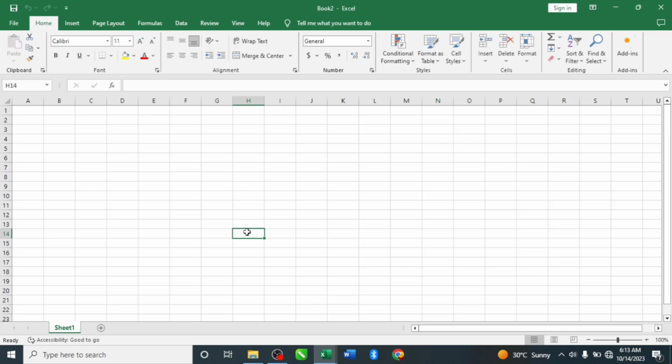Coming here also, this is a cell. So each of these boxes is called a cell. Each of these cells has a name, just as we all have a name. So how do we know the name of this particular cell? This particular cell is J4.